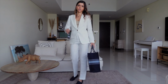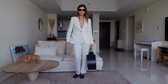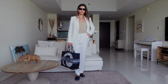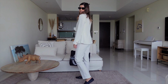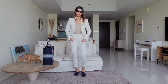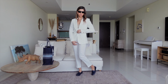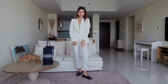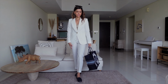Let's do something edgier with the glosses. So this is pretty much dressing up like a guy. They also sometimes wear these knitted polos that they tuck inside the pants. I just need to make sure I find that perfect length for the trousers. It's probably gonna be somewhere here, just so you get the idea, because that's what you want to show. You want to show the ankle, and you want to slightly accentuate the shoes, but everything else is easy, professional.